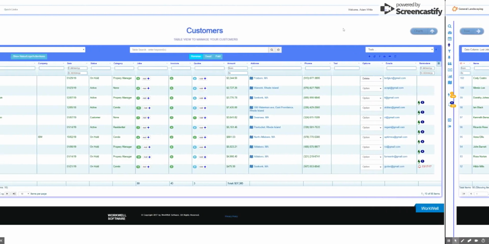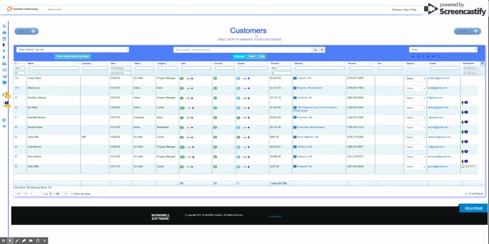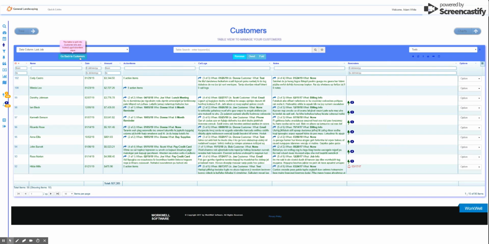Some of the tables were also organized into 2 sections. The customer table, for example, we have what you see here, which are all the details, contact information, and so forth for your customers. If you click Show Notes, Logs, and Action Items, it'll flip the table to another page. Same customers in each row, and now you're looking at different information. You're looking at the action items, call logs, and notes for each customer.